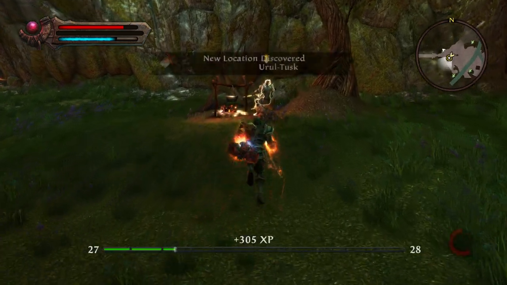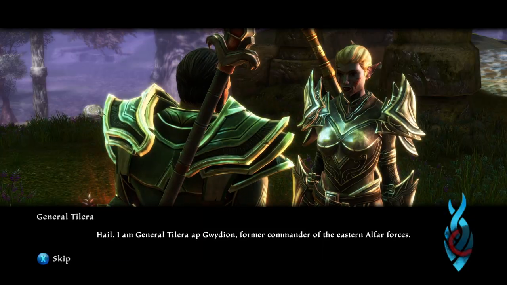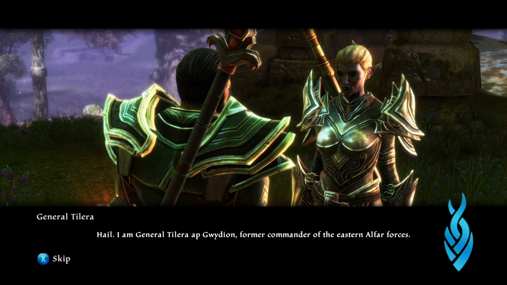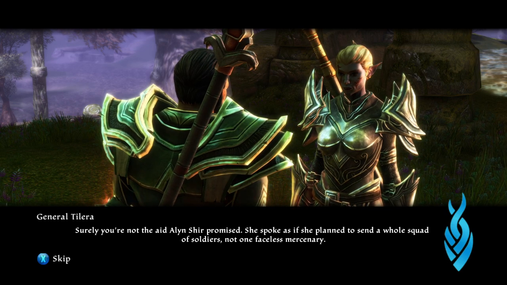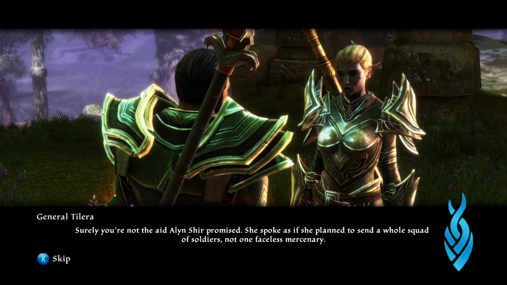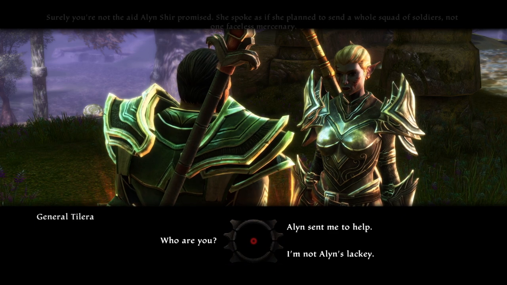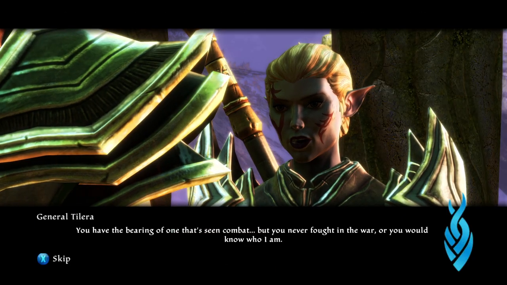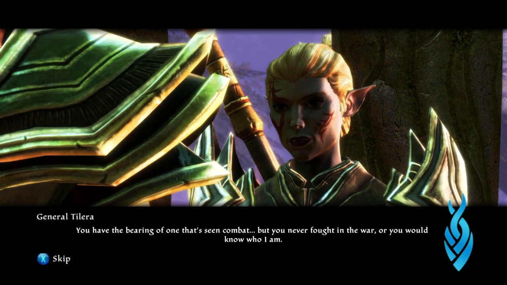General Tilera. At last we meet. Hail. I am General Tilera ap Gwydion, former commander of the Eastern Alfar forces. Surely you're not the aid Aelin Shear promised. She spoke as if she planned to send a whole squad of soldiers, not one faceless mercenary. Now, who are you? You have the bearing of one that's seen combat, but you never fought in the war, or you would know who I am.